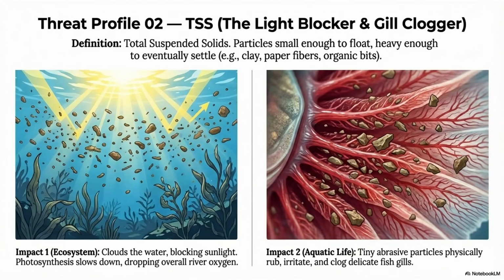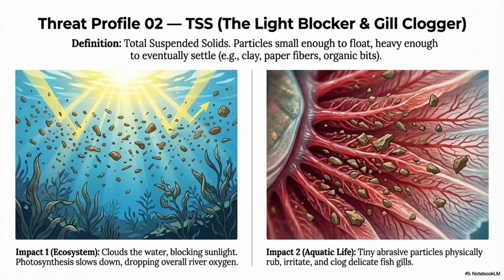When less oxygen is produced during the day, the ecosystem weakens because there is less oxygen available for aquatic animals to breathe. That is how high TSS can weaken the ecosystem, because it turns the river into a darker, poorer habitat. This is why operators care about clarity, not because it looks pretty, because sunlight is life support for the river.